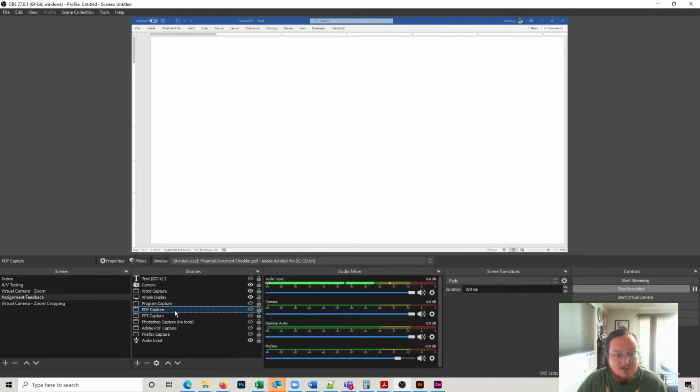I've otherwise set up a lot of other individual window captures so that whatever kind of project I'm giving feedback on, in my multimedia design class, if students are doing a Photoshop project and I want to show them how to use particular tools, I can capture only that. Or I've got it set up to crop out all of the tools if I don't want to work through that process. So it's a really useful tool for getting a lot of recording done.